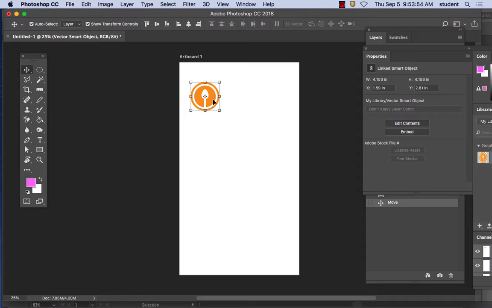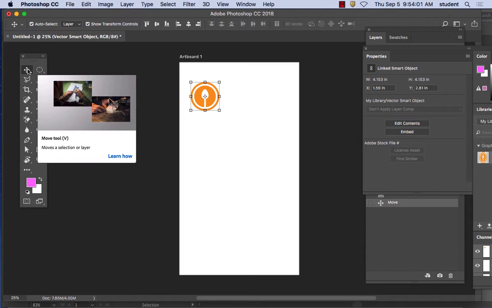Okay, we have one object inside our Photoshop. So when you're all done, hit this Move tool again and place. It should ask you to place. Let me see your icon. Did you get in? Very good. Did you get an icon in there? Command V. V is for Victor. Command V. Place. Yes.